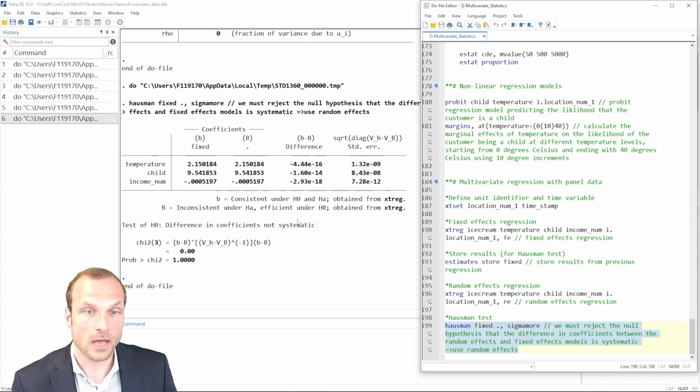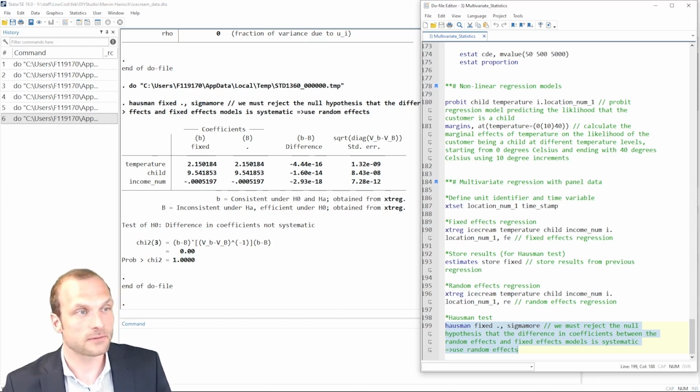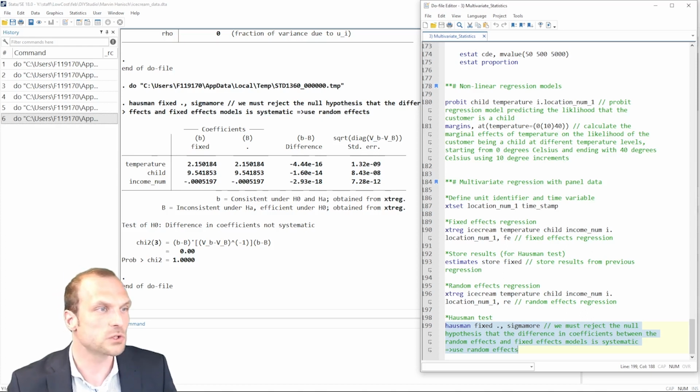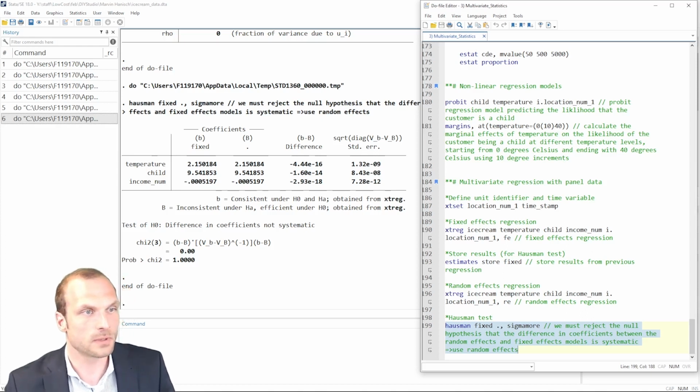And if you have a high p-value, in our case it is 1 or close to 1, it suggests that the differences in coefficients between the fixed effects and the random effects model are not systematic. In the context of our ice cream parlors, this means that the unobserved unique characteristics of each parlor do not significantly impact how temperature relates to ice cream sales. Therefore, you might lean towards using a random effects model, assuming it's more efficient and the unobserved factors are not biasing your results.